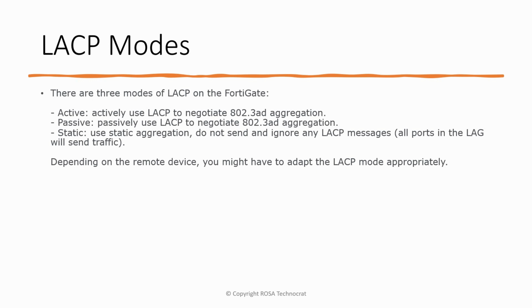We are only listening. And the third one is static, where you simply say you have to be a link aggregate interface. There is no need for any negotiation. We statically say, yes, you are part of a link aggregation interface. So that is static. Active, passive, and static are the three different modes of LACP. LACP is the protocol used to set up the link aggregate interface, and depending on the remote device, you might have to adapt the LACP mode appropriately.